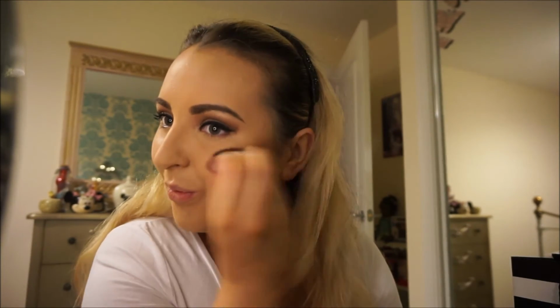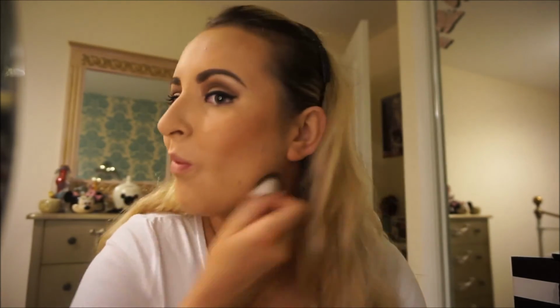Now don't be scared, because at first it does look like you have thick bronzer on, and it doesn't blend very well to begin with because it's so prominent. But don't worry, once you've finished, you can blend it all in together. The trick of doing your jawline is amazing. I literally lost a whole stone off my face by contouring it. I loved it. It just gave me more confidence.